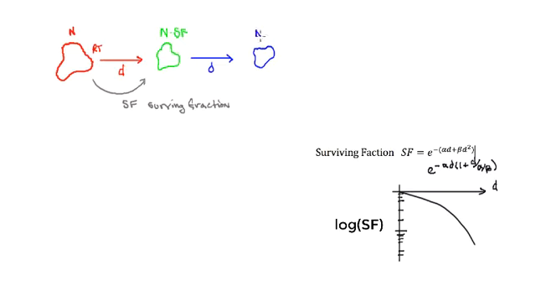So let's give another fraction. After this other fraction, now the surviving clonogens are N times SF times SF. You hit it twice. Let's deliver another fraction, and now it's N times SF cubed. Okay, and so on. You keep delivering fractionated therapy. So I can go on, and at some point I would have delivered n fractions, small n fractions, and the surviving clonogens would be SF to the n power, right?